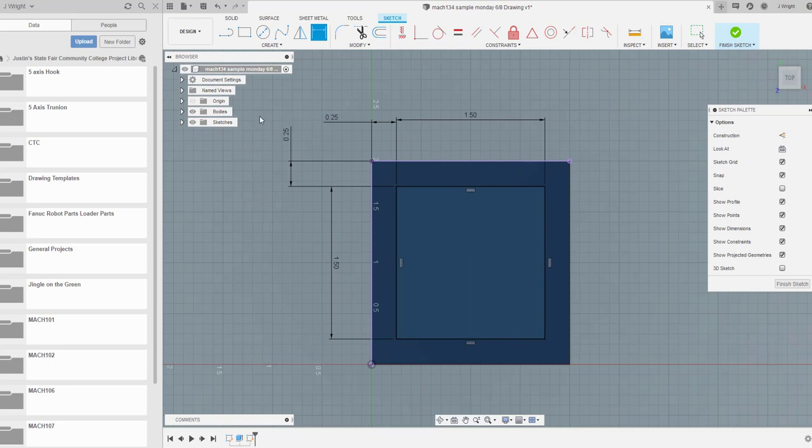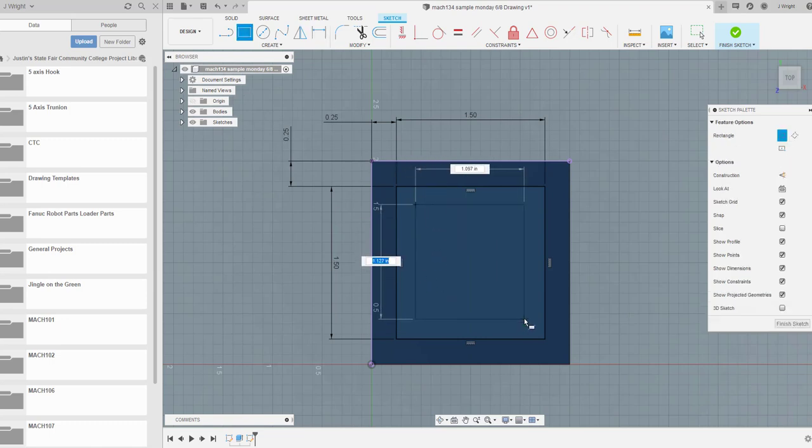Okay. Now I'm going to put another square inside of there. Alright, so let's say that square is going to be 1 by 1. Let's see, so that puts my inside track at 1/4 of an inch.